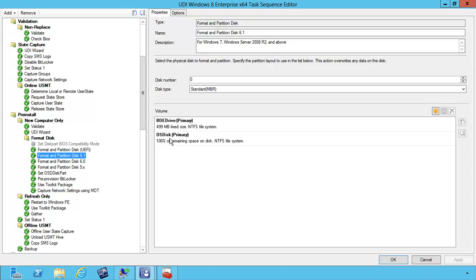It was actually because of a bug that was filed. Some customers noticed that if you created a 500 megabyte boot partition, you could no longer create VSS snapshots of your operating system. But if you changed it to 499, you can. There's a weird rule in VSS when you're creating volume snapshots for backups that says if the volume is 500 meg or larger, it needs to have more free disk space. If you create it at 499 or smaller, it doesn't need to have as much free disk space. So by moving from 500 to 499, now we can enable backups again.